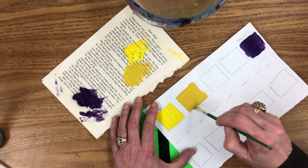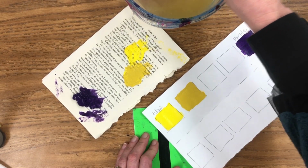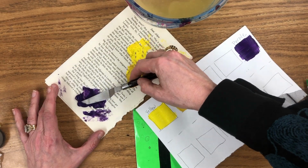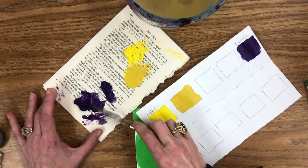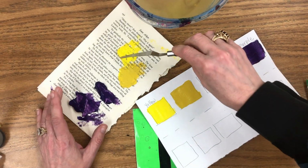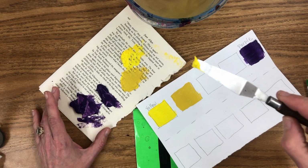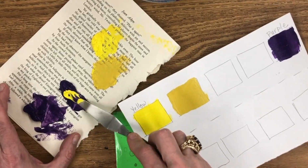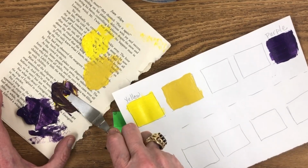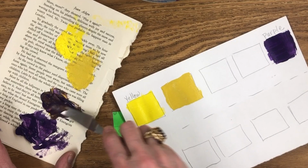And I'm going to paint, and my paint should cover the paper and shouldn't have a lot of see-through. Okay, so this next time I'm going to paint in this box. So I'm going to do the opposite. I'm going to get some purple, and I want to make sure I don't get purple in my yellow. I'm going to get more yellow than I did purple, because remember, yellow is the weakest color we have. So I got twice as much or 3 times as much. And I'm gonna mix this. That was kind of a lot. So maybe that was a little bit too much yellow. So I've still got plenty of purple over here. I'm gonna get more purple, because the first box shouldn't change that much.